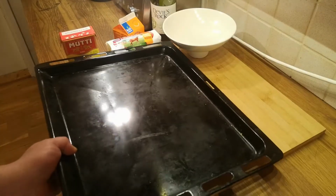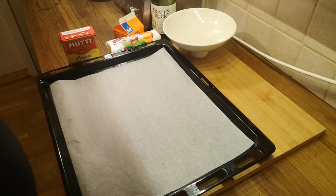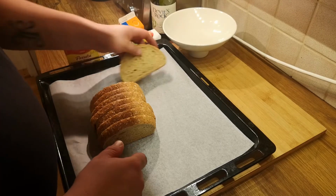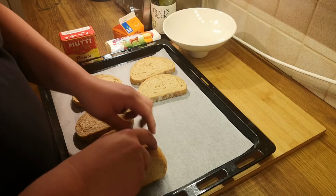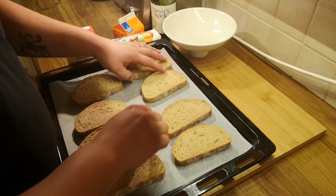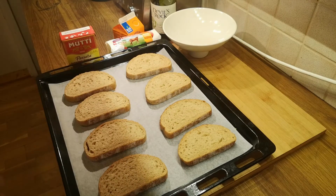Meanwhile, we can do our herb and parmesan bruschettas, or grilled cheese sandwich, or whatever you like to call them. But anyway, we need a baking tray and on top of it some baking paper. The best bread for this would be a sourdough bread with big air bubbles, but I had this stale and almost dated slice of oat bread and I used it so that I don't have to throw it away.